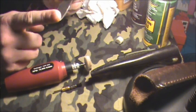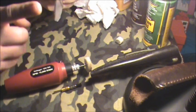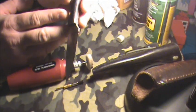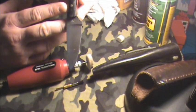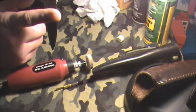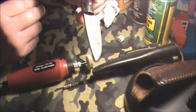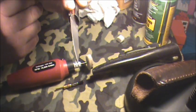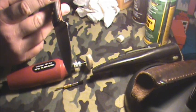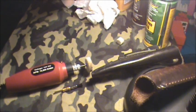I've actually been thinking about putting a new sharpen on there. I mean, I like the straight, if that's what you want to call it, but I want more of a Scandi grind on there. So maybe one day I will send it back and have a Scandi grind put on it. So I'm going to finish this up, and then I'll show you guys the finished product when I get back, and then I'll show you what I use on it to continue protecting it as I store it in the sheath and carry it on my hip. So I'll be right back, guys.